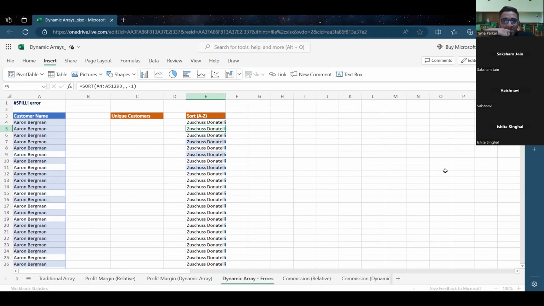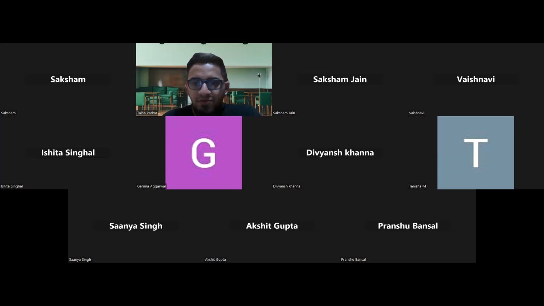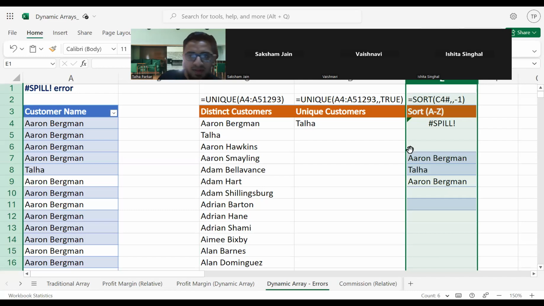Right? You can try unique and distinct also. Okay. Well, for the first column, you can either write distinct in column B or D, however you want to do it. Okay. You can stop sharing your screen, Saksham. Thank you. Others, are you able to do these examples? In case you're facing any difficulty, please let me know.